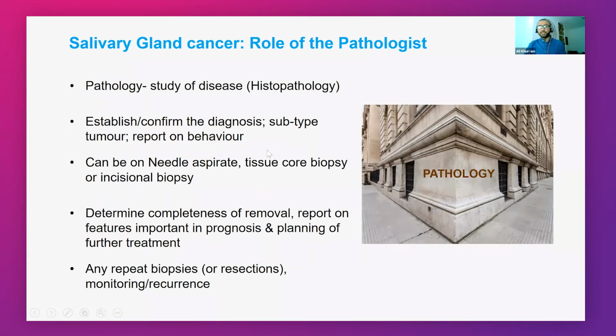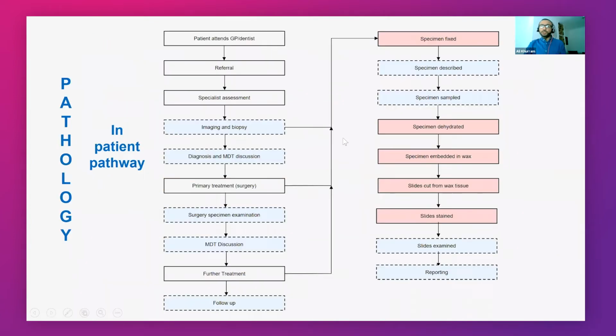The biopsies can be of multiple types. It can be an incisional biopsy, which is like using a scalpel, or if it's in the parotid, you may have heard about or experienced a needle aspirate or tissue core biopsy, because it's deeper in the tissue and more difficult to get access to. Once it's removed, we look at whether it's completely removed and whether there are any things that can tell us whether it's going to come back and how likely that is. So you can be offered the appropriate chemo or radiotherapy or anything else. That's the overall pathway of your cancer, or the specimen or the pathology workflow.